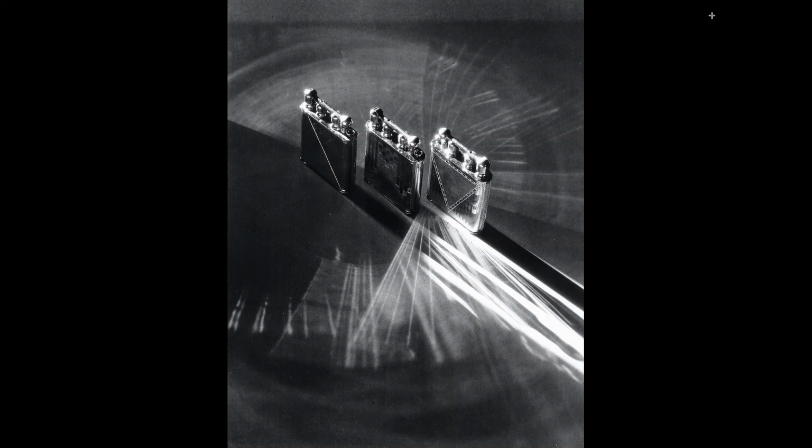Here are some old-time cigarette lighters. I think it's interesting when you look at these because today cigarette lighters are junk. They're a little tank of plastic with a cheap metal head on it. Back in the day, cigarette lighters were men's jewelry. They cost some money. They're made out of very good metal, finely machined, and they often had engravings on them, as you can see on this set here.